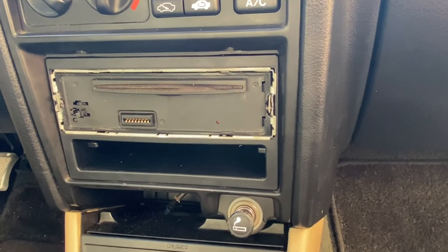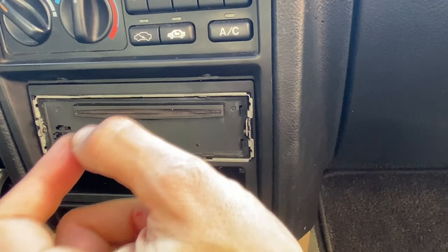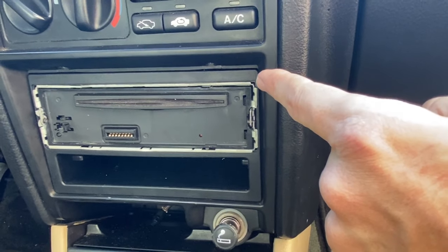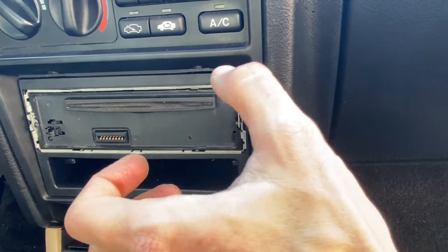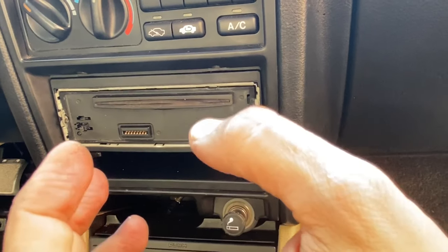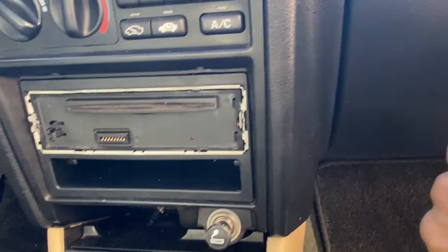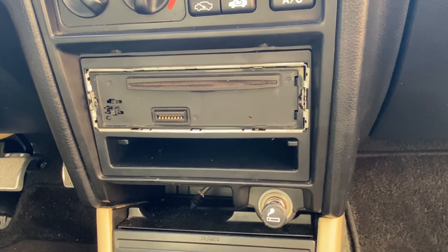Okay, this is a different plan of action here. I was trying to put the adapter in the sleeve and then feed the wires through, then plug the radio in and then click it in position finally. That wasn't working out due to the fact that the antenna adapter wire was so short, I couldn't reach back there and plug it into this radio. So I took the sleeve and the plastic trim, pulled it back out, put the radio body into position, and then basically fed it through slowly. And I was able to reach behind there with the antenna adapter and plug it in, but everything is now secure. Looks pretty good.